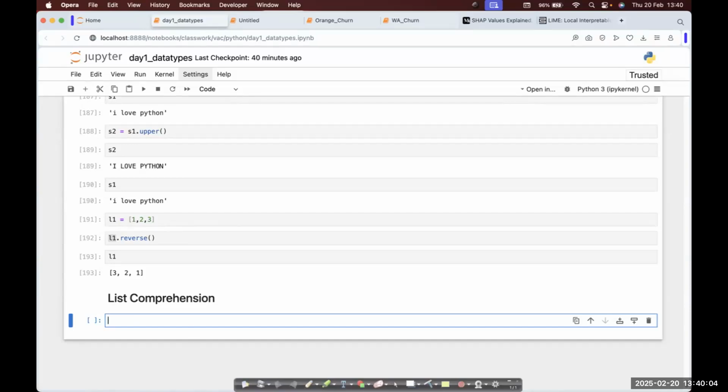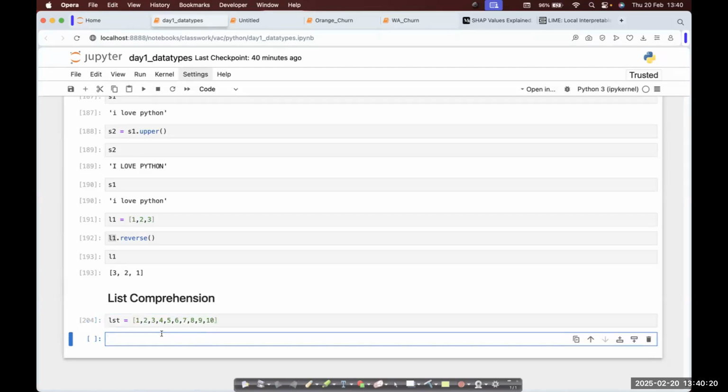Let us say I have a list LST which has 1, 2, 3, 4, 5, 6, 7, 8, 9, or let it be 10 also. Now I want to create another list which is the square of all of these. So I want 1 squared, 2 squared, 3 squared. I want the new list to contain 1, 4, 9, 16, 25 like that.